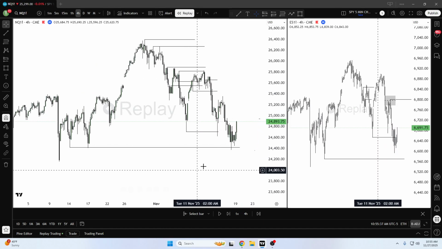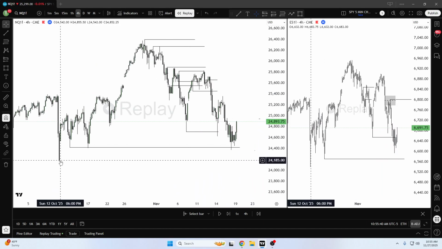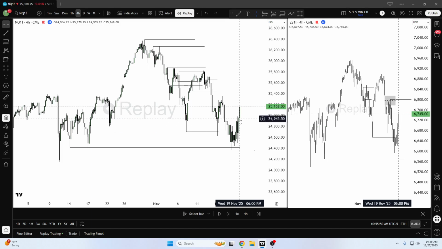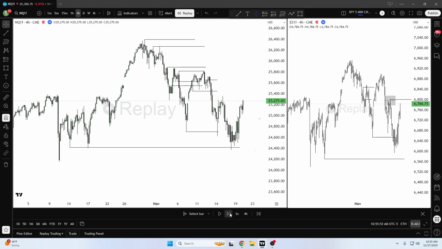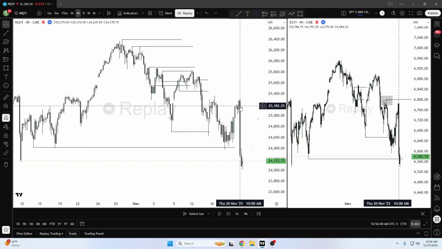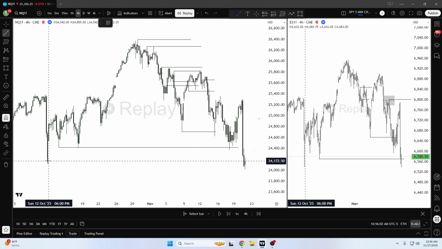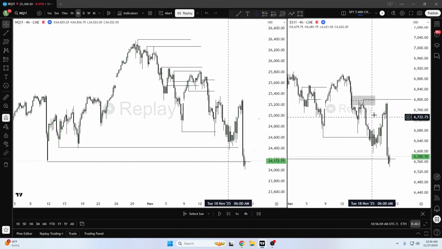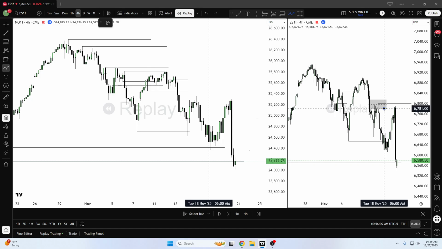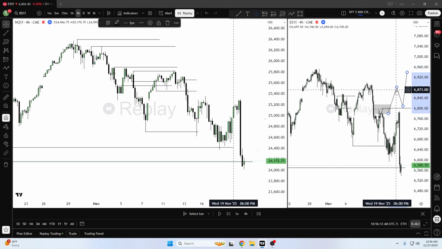So once again, from here, we don't have to take this low. Obviously, this was the nice shiny low that we wanted, but it doesn't have to take it at that given time. So if price is displacing back up, which still isn't really a displacement, we got a move back up, I believe with NVIDIA earnings, and then we completely pulled the rug at 10 a.m. into this area of liquidity, still respecting this upper 4-hour gap. It never closed above, so there was no reason to look for highs to deliver.